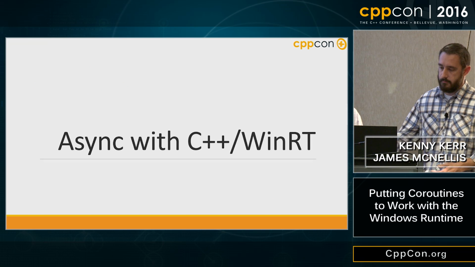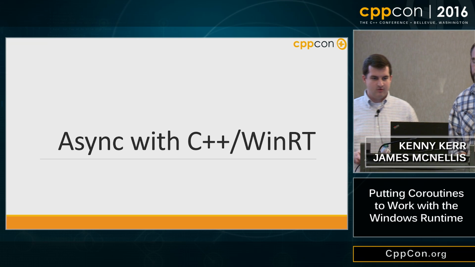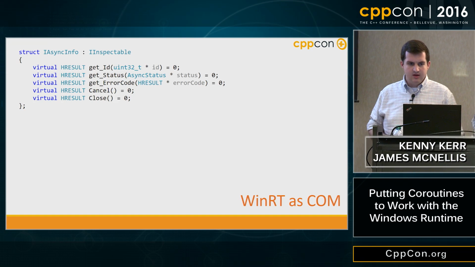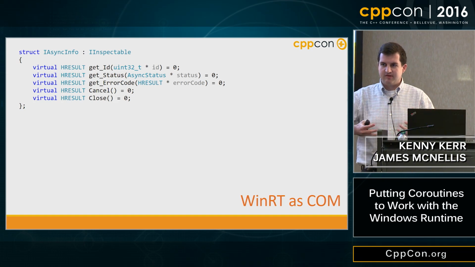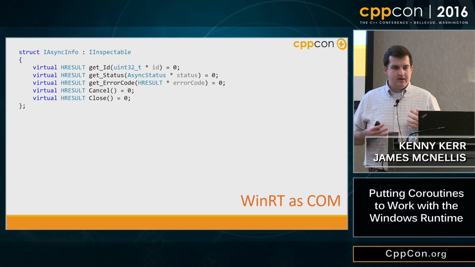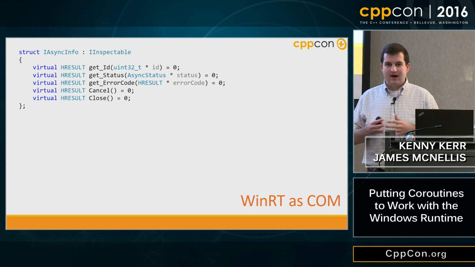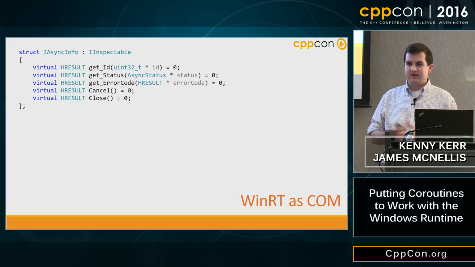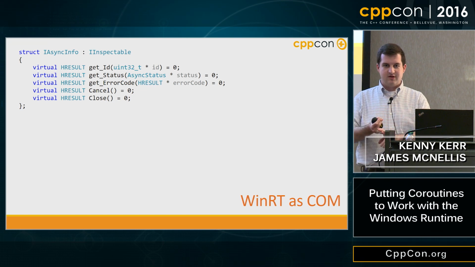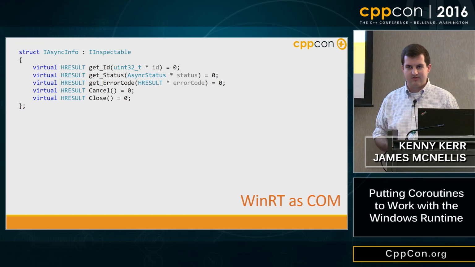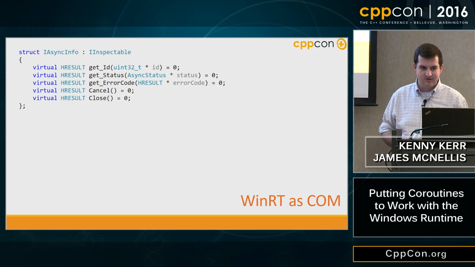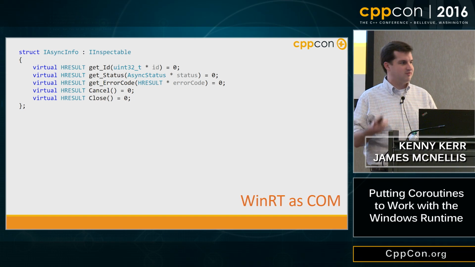James. All right, so we're going to talk a little bit about asynchronous operations in the Windows runtime. So starting in Windows 8, when the Windows runtime was made a part of the OS, one of the philosophies that they used to guide it was that any operation that would take longer than you would want blocking the UI thread would be an asynchronous operation. And so all of the I/O is asynchronous. All of the heavy parsing operations are asynchronous. Certainly any network operations are asynchronous. So there's a lot of asynchronous functions.